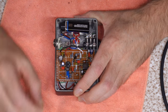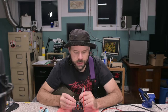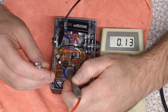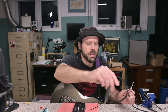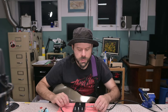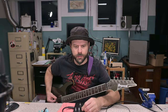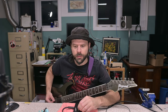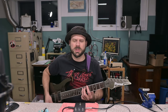this JFET out and I want to reset this back to 10K. Oh boy, did I really dial it down to almost nothing? Look at what it says. 130 ohms? Wow, really? Because it just sounds flubby, and I think that JFET's part of the problem. It sounds normal now, back up to 10K. I guess I wasn't dialing it in right.